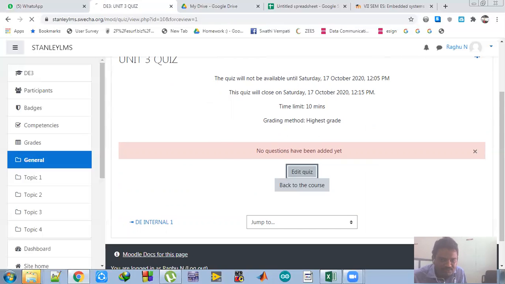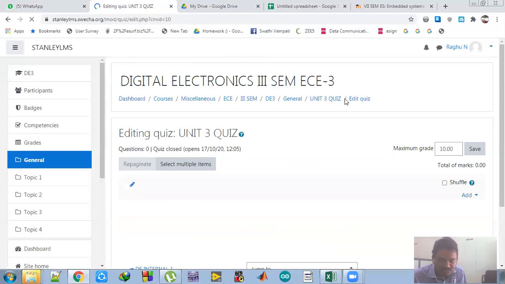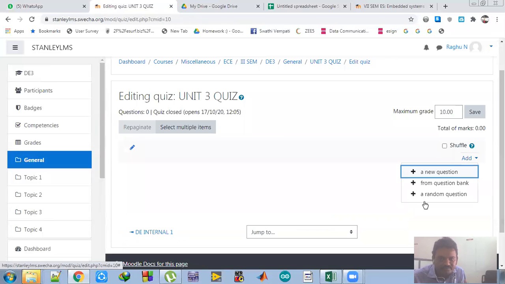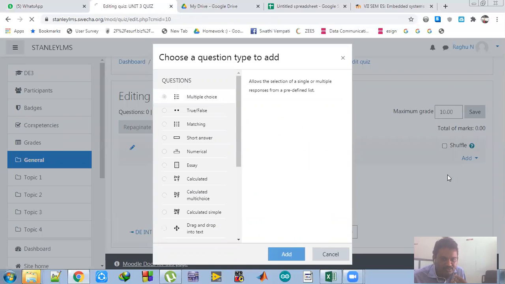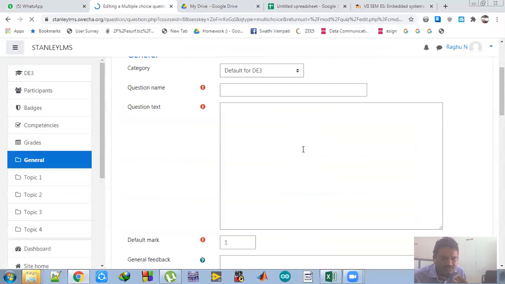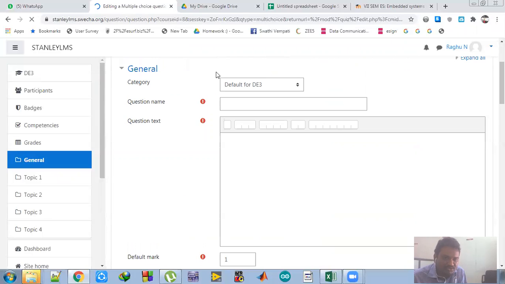But here, edit quiz, because we have not added any questions right now. Add a new question. Here, multiple choice question. So add. Now, what is the question? Suppose you have a category like unit 3, first question, you can give like that.